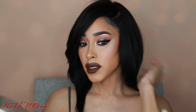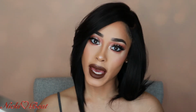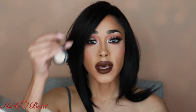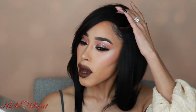Okay guys, this is the finished look. I like it. It's really kind of like icy, wintry, glittery, very glam look, and I really enjoy recreating it. Like I said, I practiced it a couple times, and the star of the show is this color Nylon. You have to get Nylon, like for real, it is everything that you need to create such a look like this.